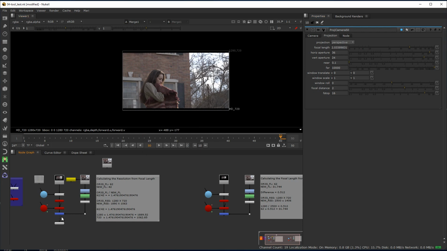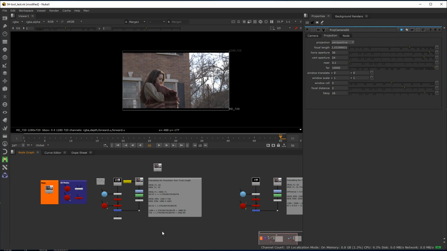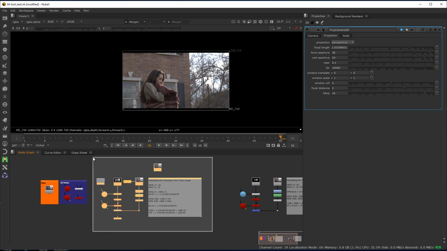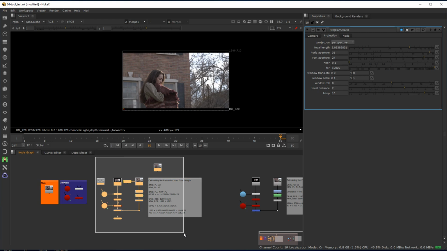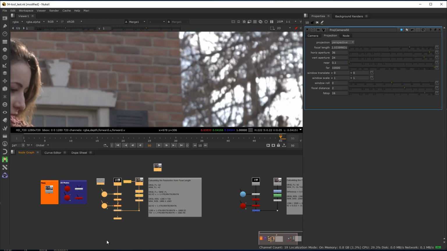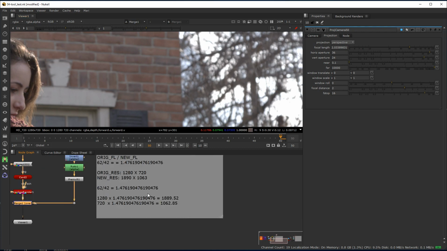Just to recap on these two scenarios, this was the one that was used to calculate resolution from the focal length. And if you recall, we had a lot of rounding up errors with this. If I just toggle the visibility of the plate on and off there, you can see, if you look at the bricks, particularly where they join with the trees, the very distinctive pixel shift, which we deduced is a consequence of rounding up the values.